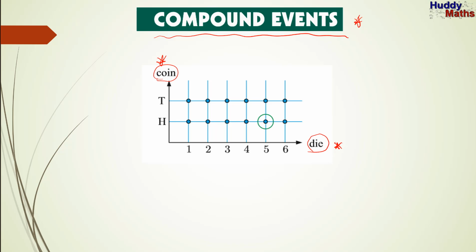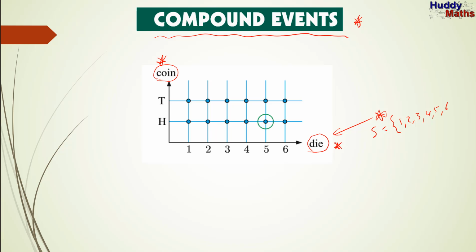Normally in an experiment we just have one of these. Toss a coin, get a head or a tail, roll a die, get a 1 or a 6, but we don't do an experiment involving two operations, if you like, or more. You could have 2 dice and 3 coins and look at the combination of outcomes. That would be a really big compound experiment. So a compound event consists of more than one thing happening, not more than one outcome. Dice have more than one outcome. The sample space for a die is 1 through 6, isn't it?